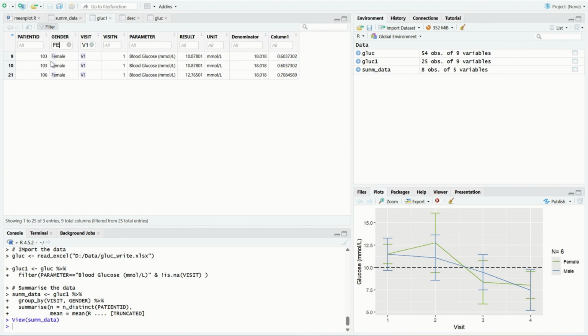But as we are using distinct, it's calculating only the distinct, the unique value. So here, even though 103 has two glucose values for V1, it should count as one participant, and 106 is single, so it already has a distinct or unique value here.